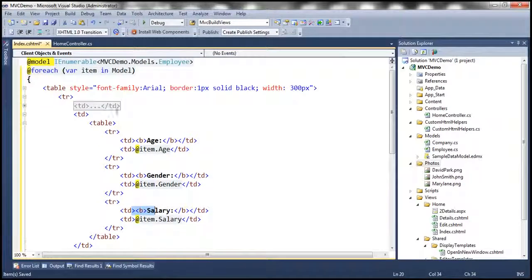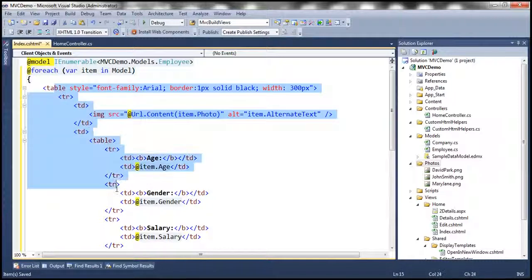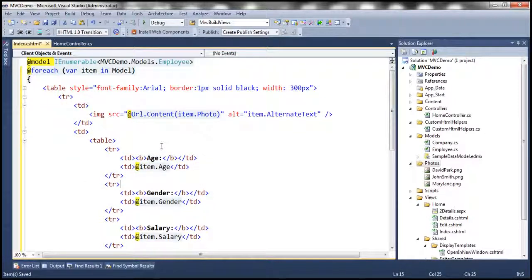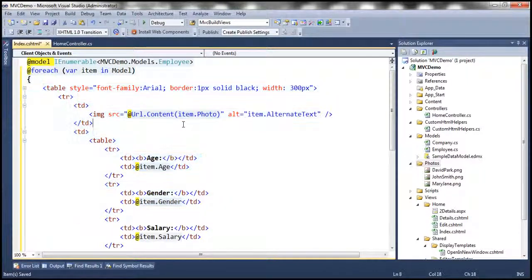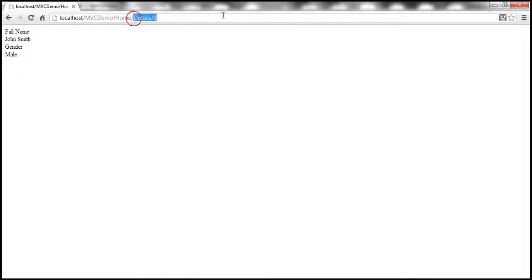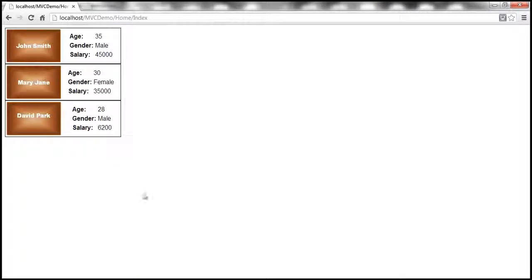Okay, but then notice this view. It's a little complicated here, because we have this foreach loop there, and we have this HTML, and it's a bit messy here. Now it's possible we can encapsulate this entire HTML into a partial view, and then we can use that partial view. We'll do that in a bit, but for now let's build the solution. Control Shift B is the keyboard shortcut. So on the status bar you can notice that it says build succeeded. Now let's go ahead and navigate to the index view. So that should render the output as you can see here. So we have the output.